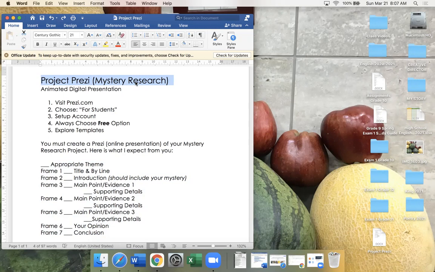The second thing was writing your rough draft, having a clear, organized rough draft with an introduction, the meat of your paper with all of the different perspectives, the different theories about your mystery, the different scientific evidences for your mystery research project. And then you had a conclusion and a paragraph of your opinion.